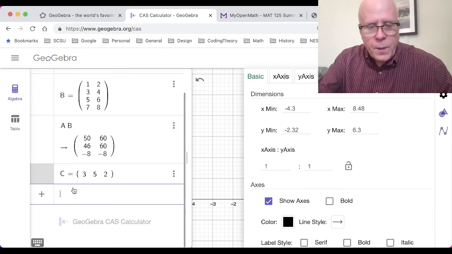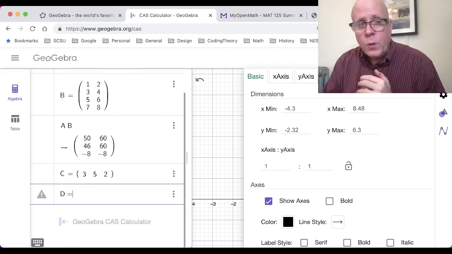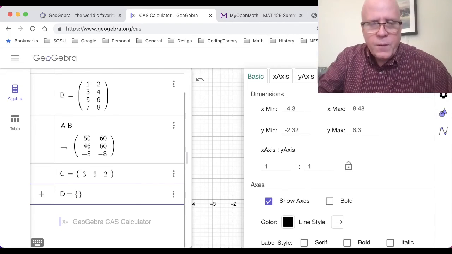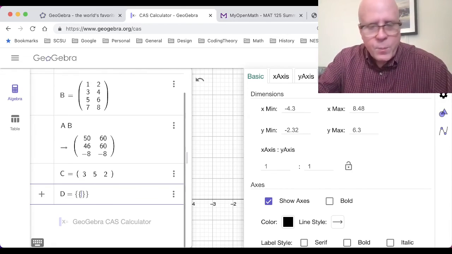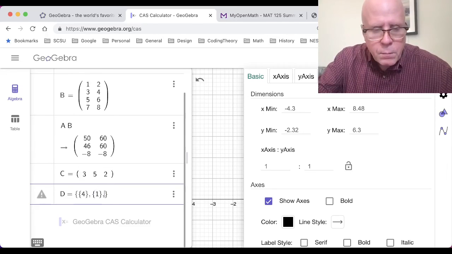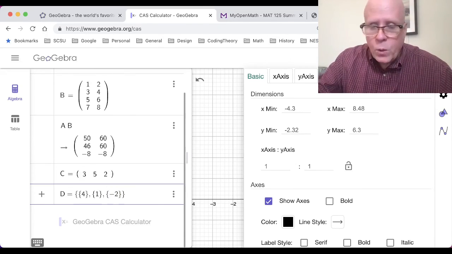And then I'm going to make a matrix D. And this has to be conformable with C. So it's going to need to have 3 rows, because C has 3 columns, which is tougher because I'm going to have to make a list of lists where the lists have single entries in them. But how about we put 4 there, and then 1 there, and then how about -2 in the last spot? It needs braces around it. List of lists, but the lists have length 1.